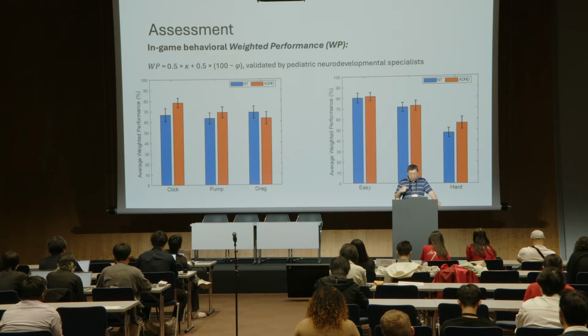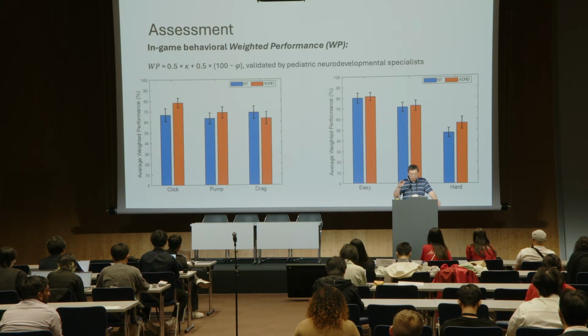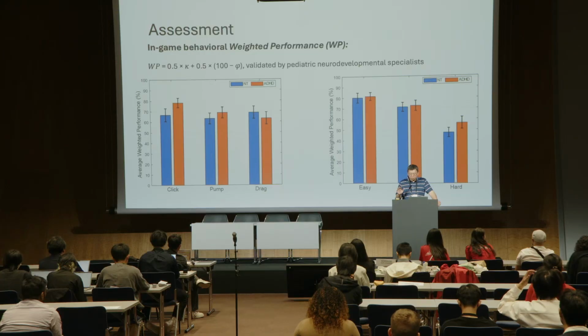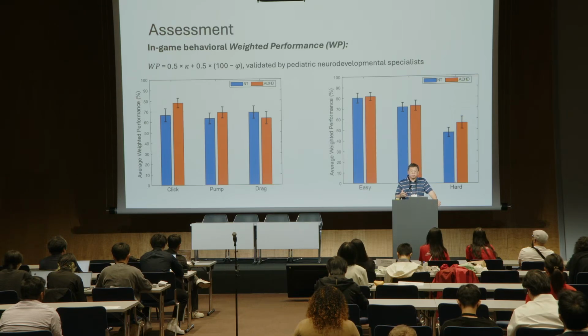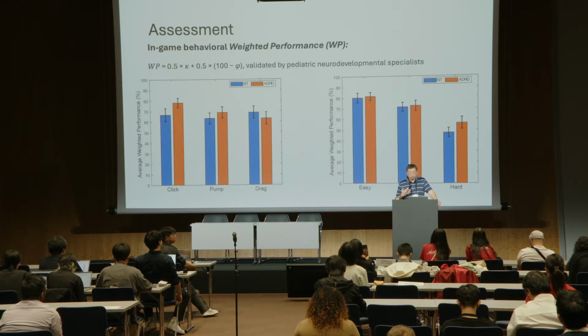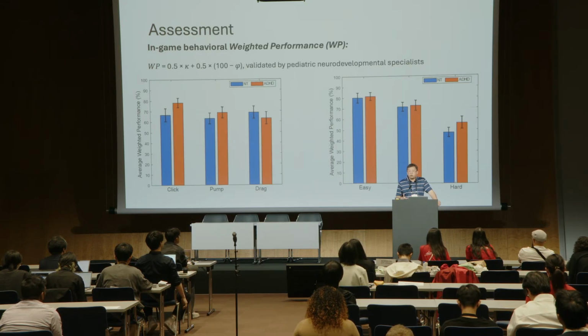On the left side, across all 3 interaction modalities, neurotypical participants showed relatively stable performance, but the ADHD group displayed their highest performance in the click mode and the lowest in the drag. So we noticed that ADHD participants engage in more upper body movements. They move their hands and fingers more than the neurotypical students. This suggests that increased motor activity is associated with a greater decrease in accuracy for the ADHD children. We have more analysis. Please refer to our paper for the details.